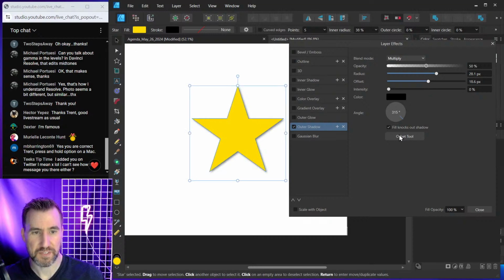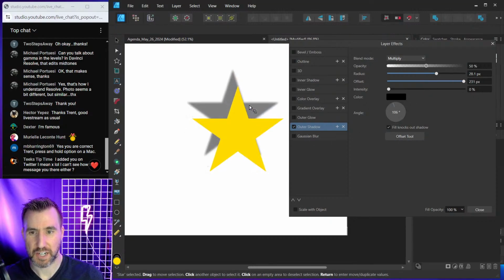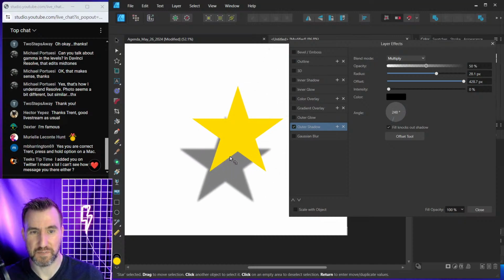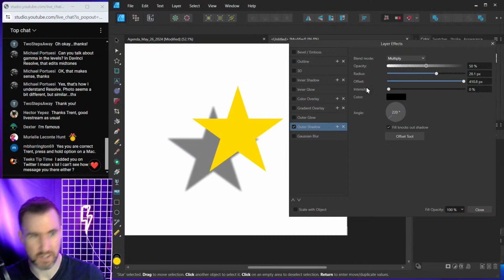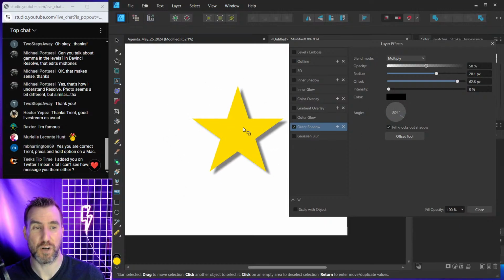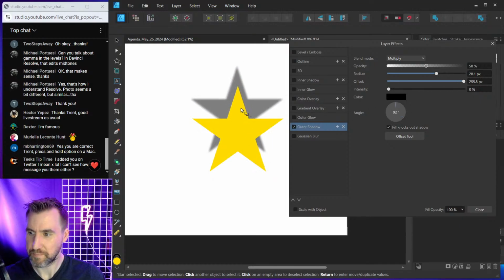But there's this cool offset tool where if you click this, you can actually manually drag the shadow around. It's much more convenient than playing with these settings. You can use the offset tool to move the shadow around as you want, and it dynamically updates these settings as you do that. Teak, I'm reading your comment.